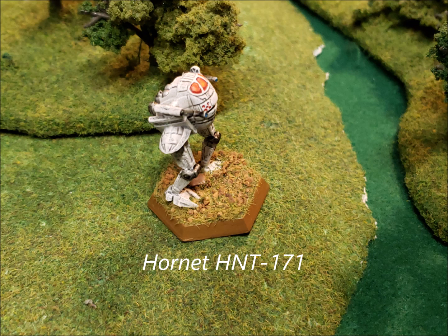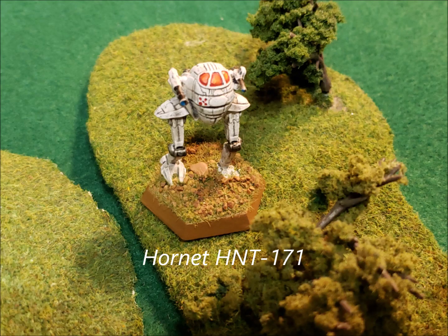Now, the other thing is you could take the 151, give it ferro-fibrous armor. It's going to give you half a ton. And then you can take the 151 and still upgrade that small laser to a TAG. So you can still do the same thing, but you're still going to be 585, but with TAG, medium laser, and an LRM5. So it's still getting similar activities that it can perform, but it doesn't have all the more advanced technology. Because obviously the endo steel has got to be a factory type thing that comes from the factory. Ferro-fibrous armor is something you can do in the field. Your techs can do that for you.